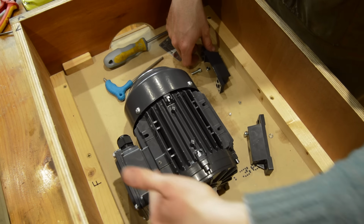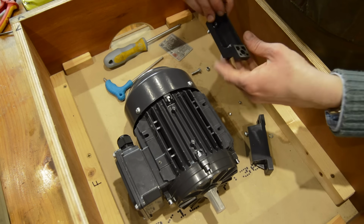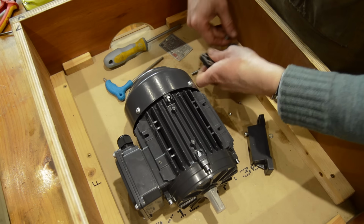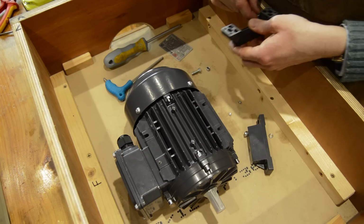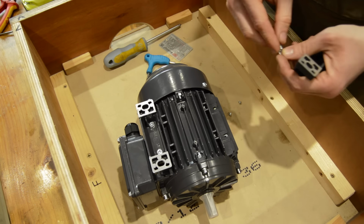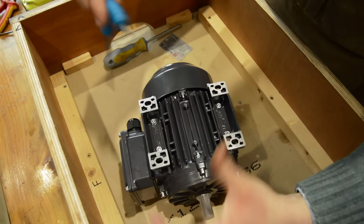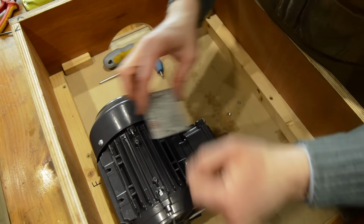So now with this hole here, because it's blind at the back, normally they have a captive nut here, as you may have noticed, but for the blind hole, what I found to do is you can either just shorten the bolt down, or I just put the nut on so that it doesn't screw down as far against it. It's right or wrong, it seems to work. That configured how we want it. And lastly, I will just put the motor plate back on.